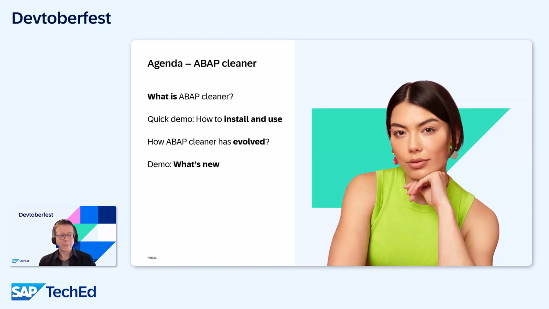But nevertheless, maybe you haven't heard about ABAP Cleaner yet, so I will spend maybe just 5 minutes at the beginning to give you a brief overview. What is ABAP Cleaner? How can you install and use it? Just very briefly, how has ABAP Cleaner evolved? And then really our focus will be on the what's new question.